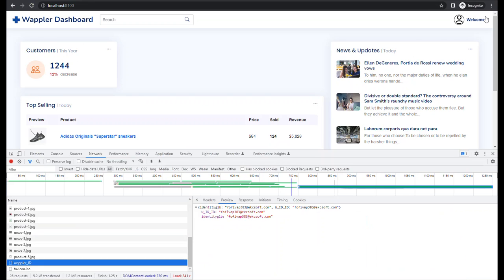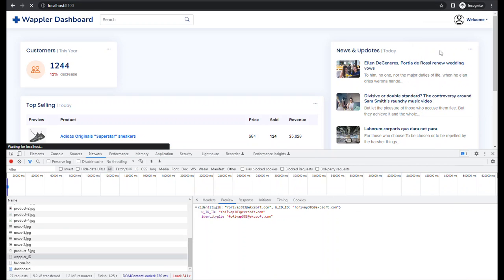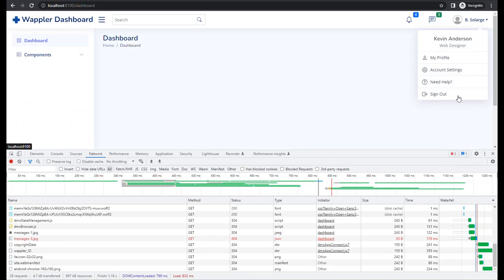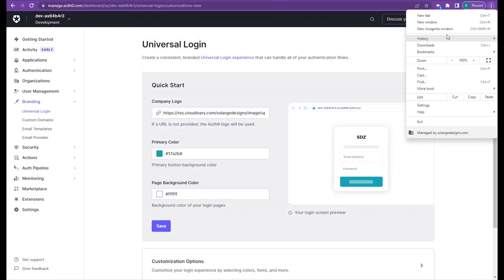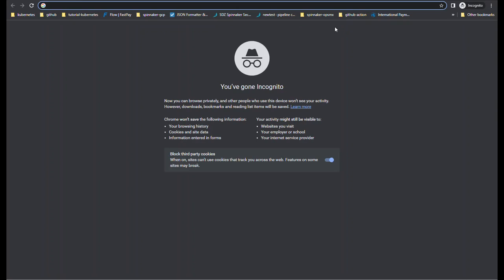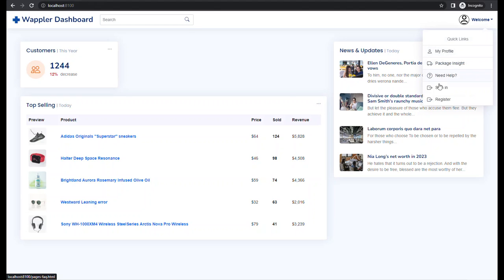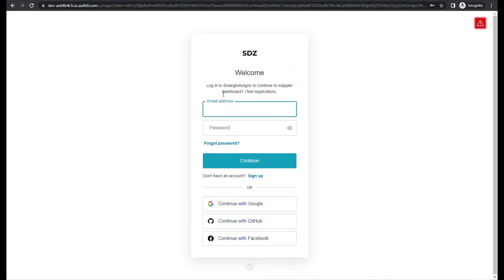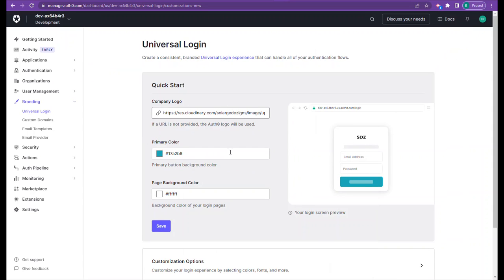When I go to my profile and log out, I'm just going to close this and open it so I can refresh this flow, because this stops that session and tracks it. So if I go there and sign in the first time, this is how my branding is set up. If you're working with your branding, essentially that's how you would set that up, right? Which is what you're seeing right here.